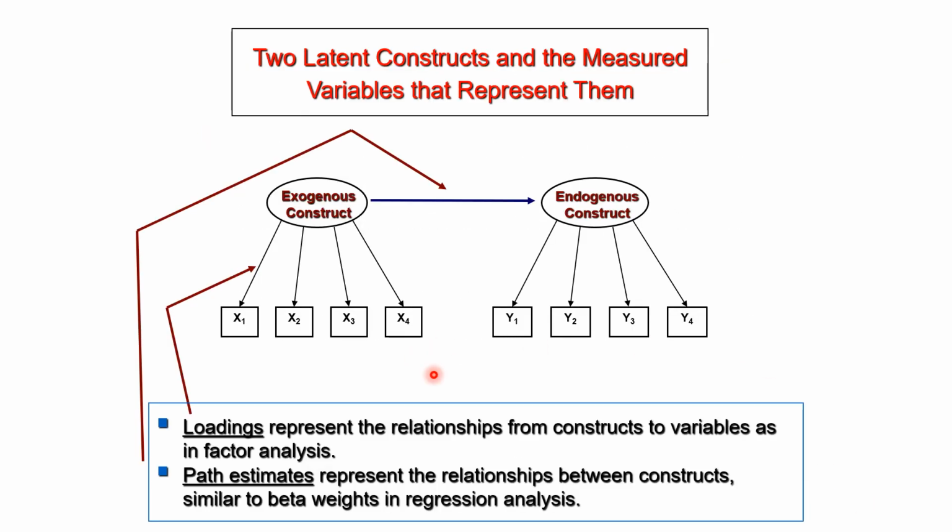So if you look at this particular model, it is the same thing. But what has happened now is, instead of that curved bi-headed arrow, we have one simple straight arrow, which is depicting the relationship. For example, this exogenous construct; exogenous is the word for independent variable in SEM terminology. So the exogenous variable is impacting the endogenous variable. The endogenous variable includes the dependent variable, and mediating and moderating variables are also part of endogenous. So in SEM terminology, simply put, this is the independent variable and this is the dependent variable.